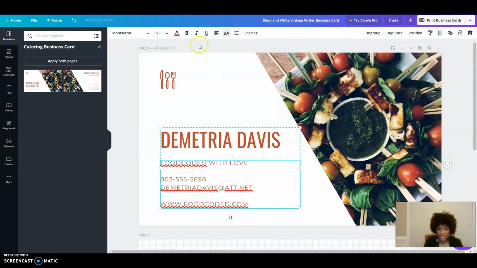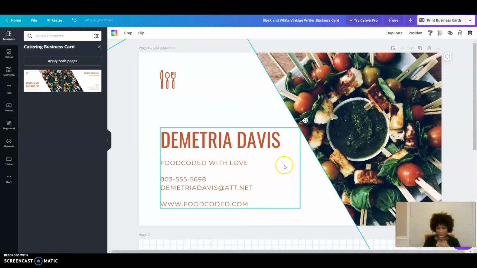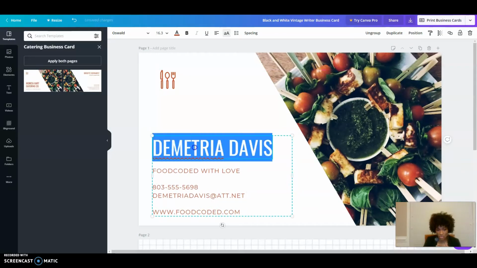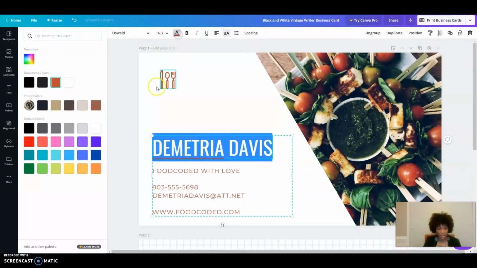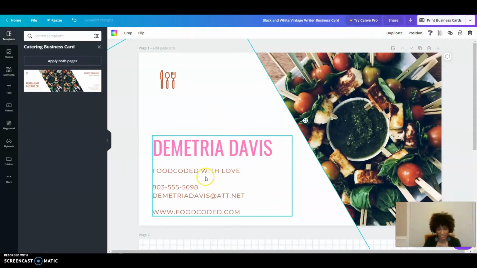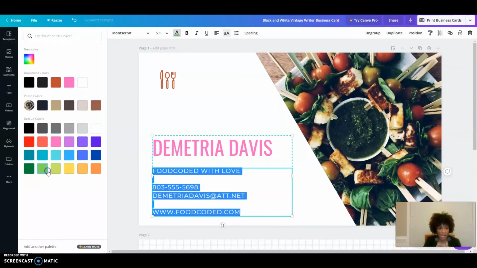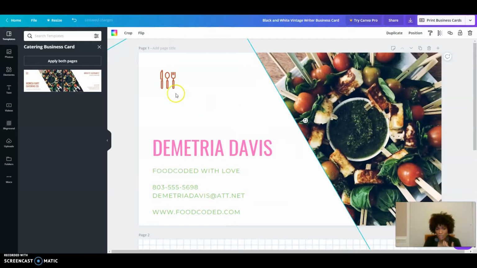Okay, so you can even have a website, and this is what it would look like. And I can change the colors too if I want to. I can come here, and if I wanted it to be hot pink, I can make it hot pink. Okay, so you can change your colors. You can do so many different things.